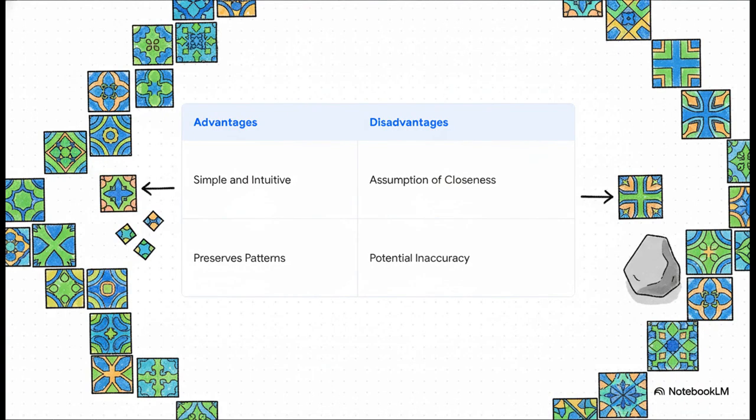The great thing about this is that it's super intuitive, and it can actually preserve patterns, especially if the gaps are small. But it all hinges on one massive assumption, that the missing value is almost identical to its neighbor. Going back to our mosaic path, this is like looking at the stone right before the gap and just making an exact copy. It's a way better match than our generic gray rock for sure, but it really only works if the pattern is simple and the gap is very, very small.